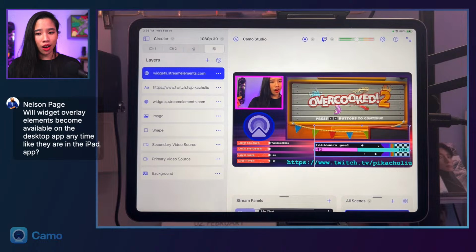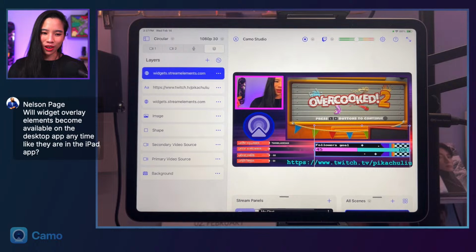So it's on our roadmap. We're not quite sure when we'll be able to release it yet, but that's definitely on the to-do list. So keep an eye out for updates from us, because we may have some stuff cooking in that direction on the desktop app as well.